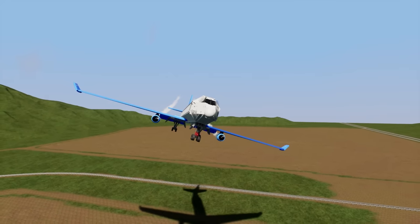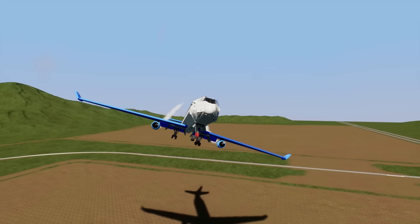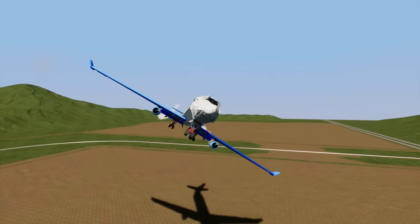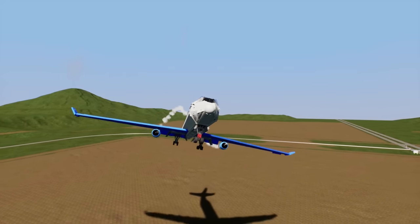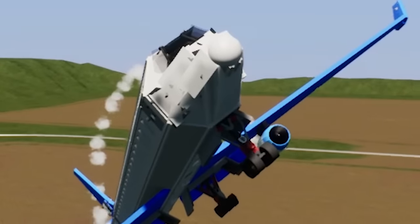Alright passengers, unfortunately the attendant who was in control of the codes is hung over on Vodka Zero, so I'm going to try and bring it in the old-fashioned way and we'll see if we can get past the flak array on our own. Luckily I have been highly trained in various aerial maneuvers, such as the left turn and the right turn.